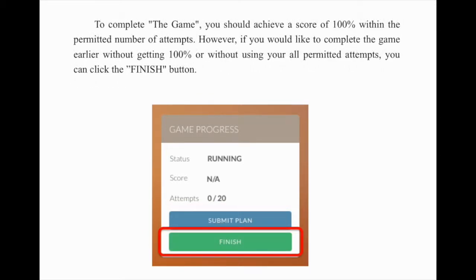To complete the game, you should have achieved a score of 100% within permitted number of attempts. However, if you would like to complete the game earlier without getting 100% or without using all permitted attempts, you can click the Finish button.